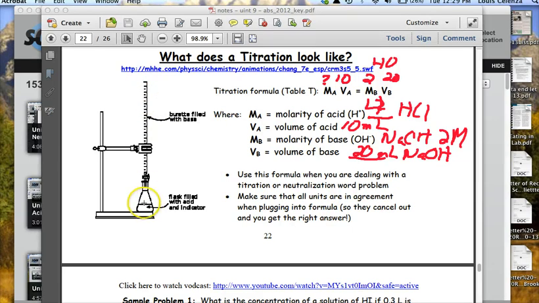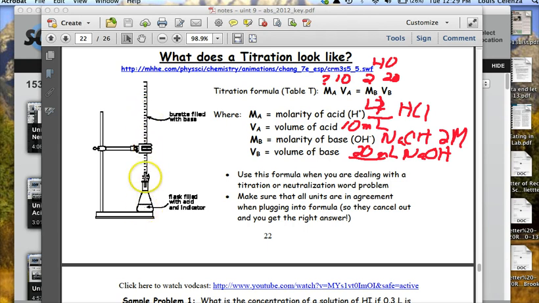You'd have the acid in here, and in this case, you decide how much of the acid you want to use. I could use 10 milliliters, 20, I could use 100. And the phenolphthalein is in here. And of course, the phenolphthalein in an acid would be clear. And then you're going to let the base go drop by drop. You're going to stir this.